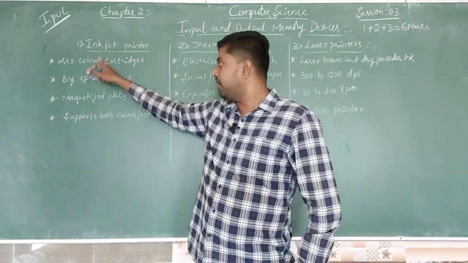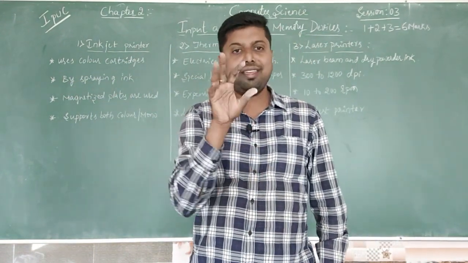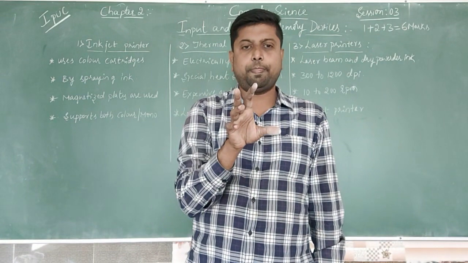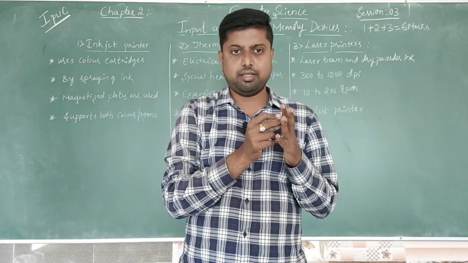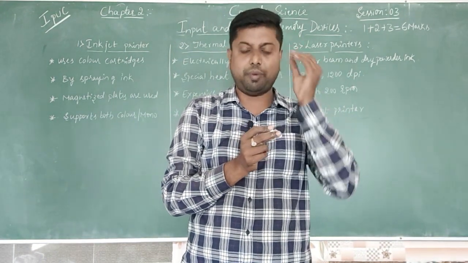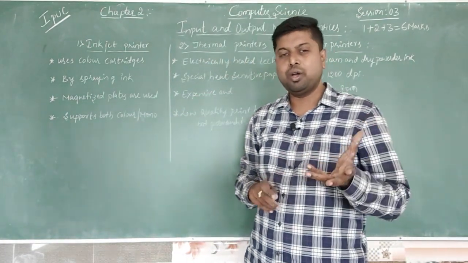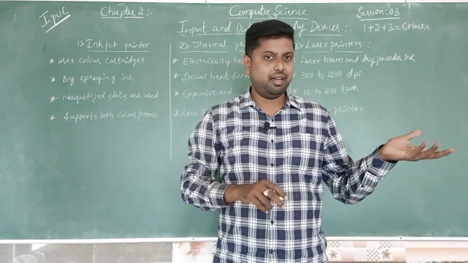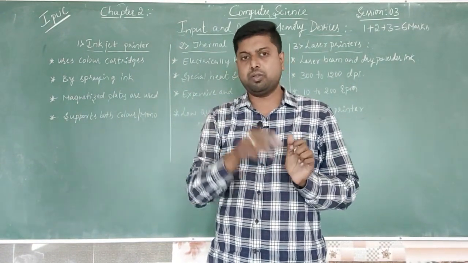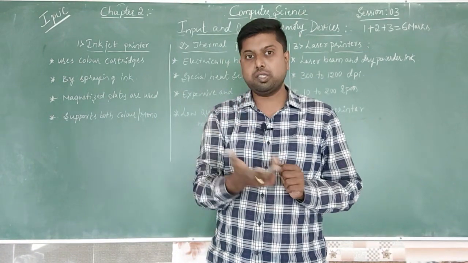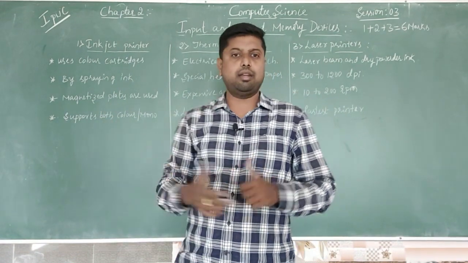As the name says, inkjet printers print by spraying ink. See, dear students, this type of printer prints the documents, of course. Here there is no striking device, because it is a non-impact printer. Then how will the documents be printed? By spraying ink. Spraying ink means, usually when you are seeing computer graphics printing, or in your mobile, some spray ink drawings will come. Like that, when it sprays the ink on the document, automatically the document gets printed.